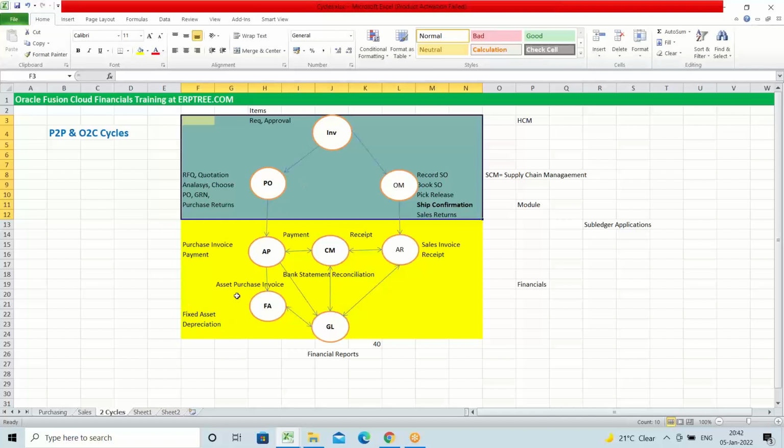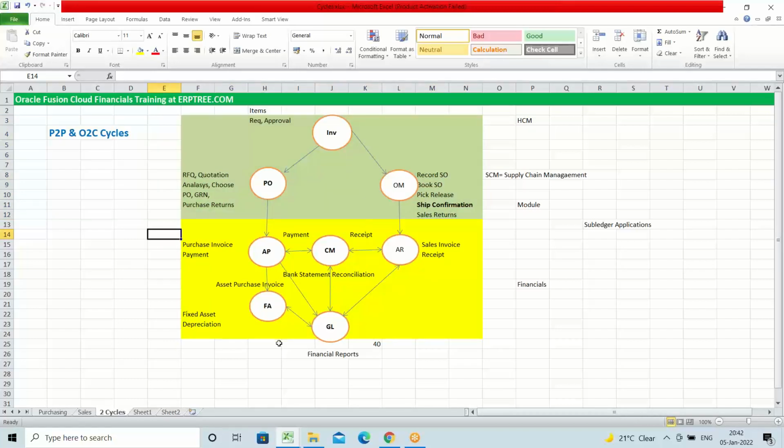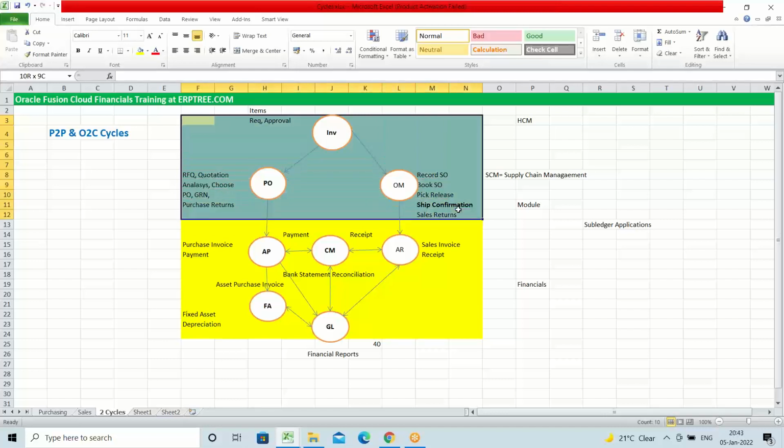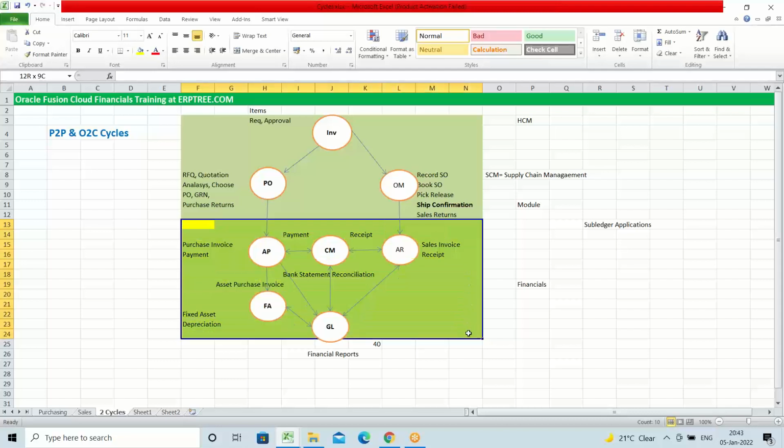We'll see how to create the requisition, the purchase order, the GRN, how to perform returns, and how to create the sales order, booking, pick, ship confirmation, etc. I'll take you through so that you can understand the complete cycle of P2P, but our primary focus would be on finance only. Whatever we have in the SCM, we don't need to learn each and everything, because our course is not an SCM course and we are not planning to work as an SCM consultant. Our target is learning financials, so we'll focus on financials applications.